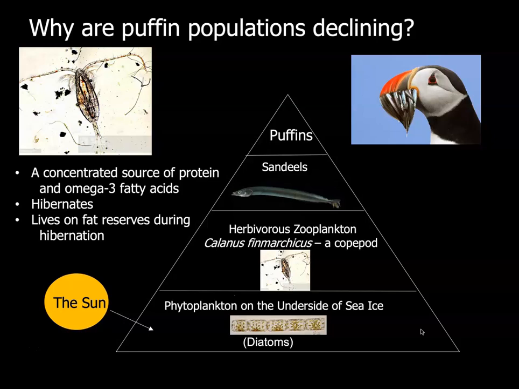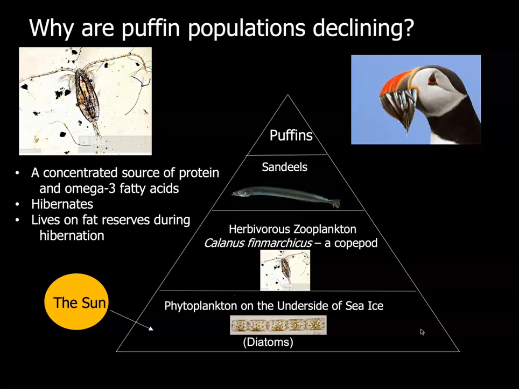If we look at a typical Arctic Ocean pyramid of biomass, again, you have the sun as the ultimate source of energy. And that solar energy is converted to food by phytoplankton, and in cold waters, that's typically diatoms. In the Arctic, it turns out that the sea ice is extremely important because much of the phytoplankton grows on the underside of the sea ice. The sea ice is kind of analogous to the soil of the garden, and it's very important in order to have large populations of these photosynthetic organisms.